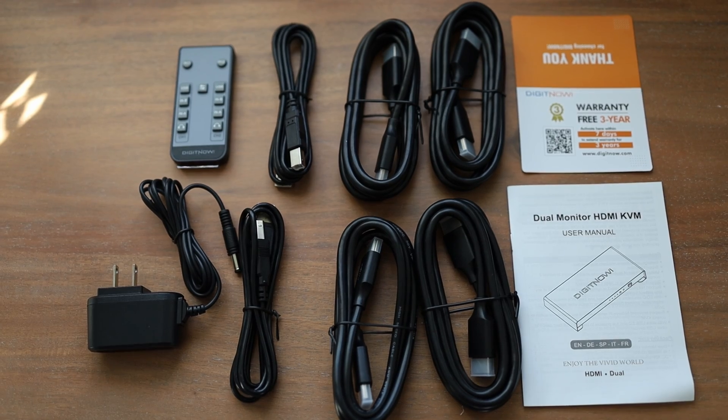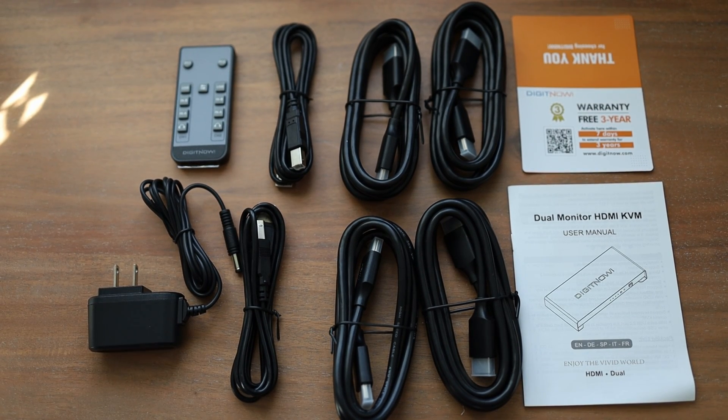For my work setup I have two 24-inch Ultrasharp monitors, both plugged into the Dell hub I have. That Dell hub is directly plugged into my laptop using USB-C, and the hub itself has two HDMI out which I connect to these. By the way, the device comes with all the HDMI cables — I think they give you six sets of HDMI cables, plus USB cables and all that.